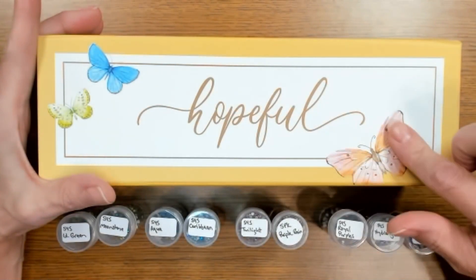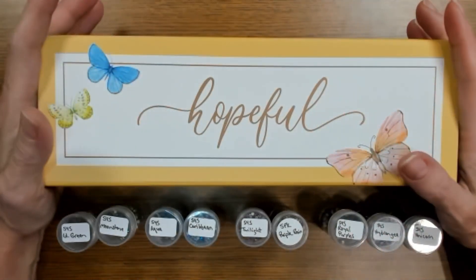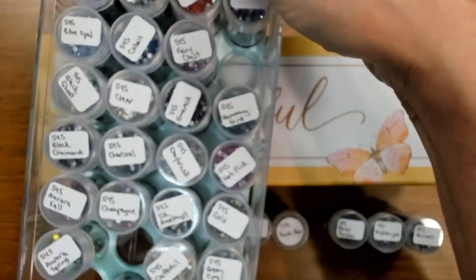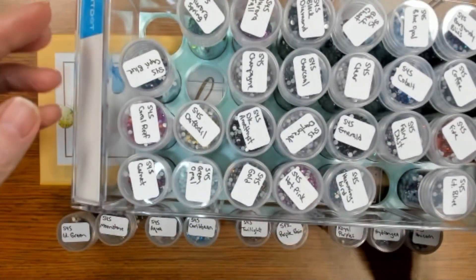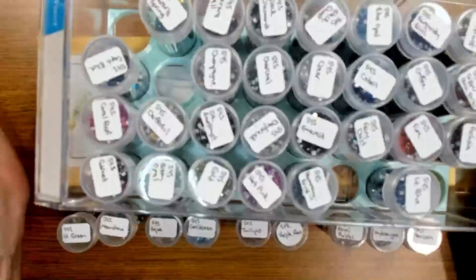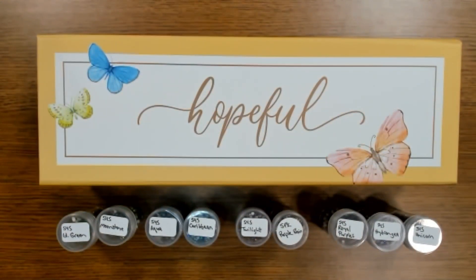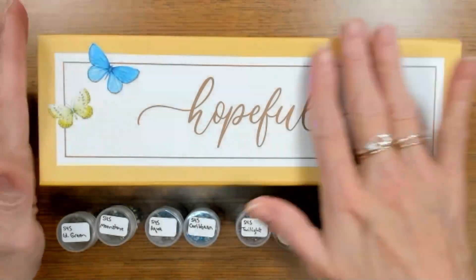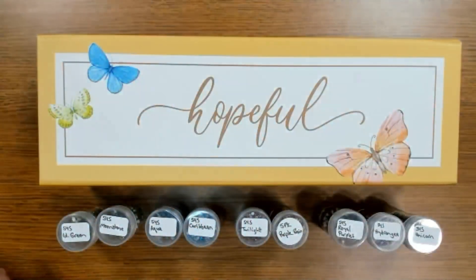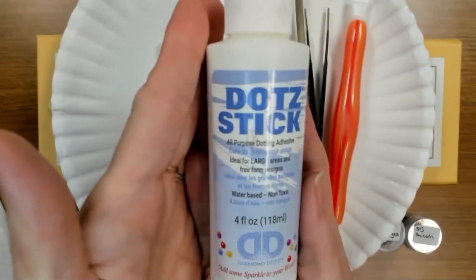At first I was just going to put a few purple sparklers on here, but the more I look at it, the more I think it needs more bling. So I've gotten out my Art Dot drawers — this is how I keep my sparklers and sparklers for squares. This is a smaller box with small words, and I wasn't going to highlight that but now I think I am.